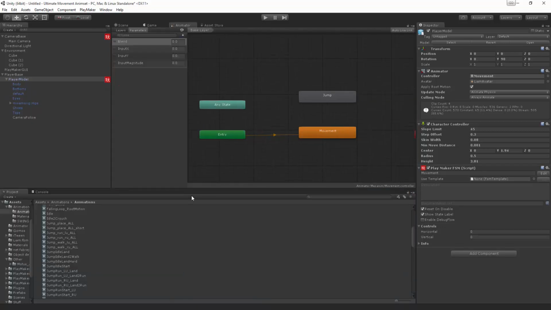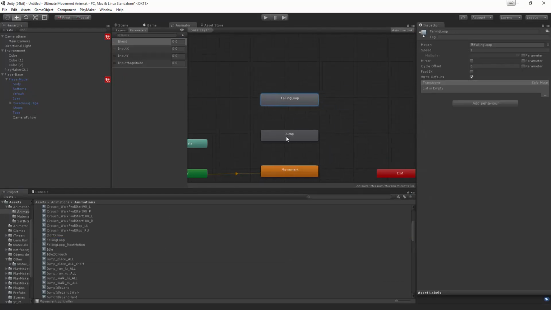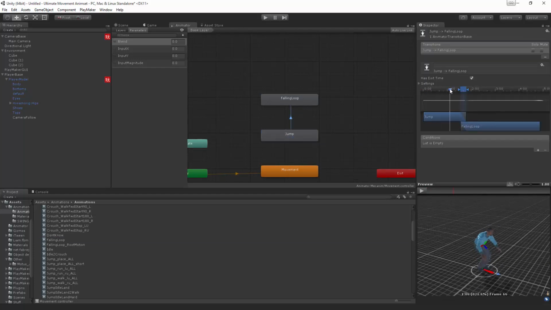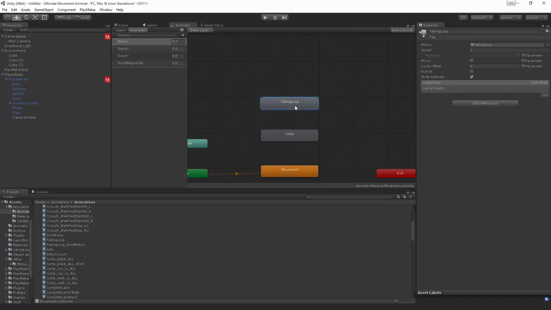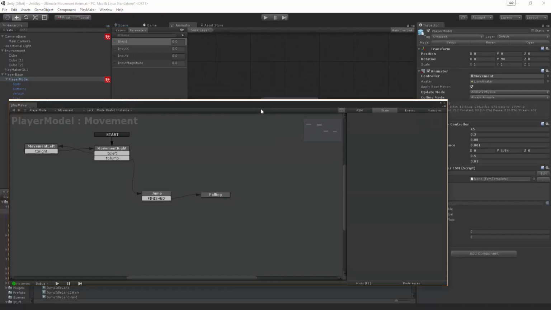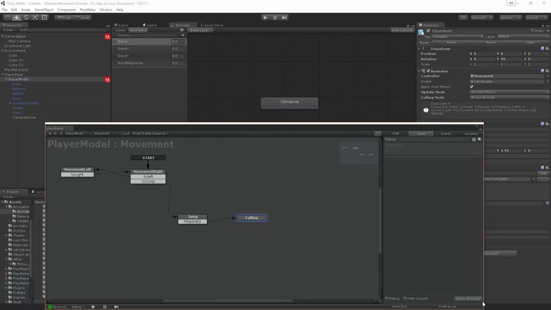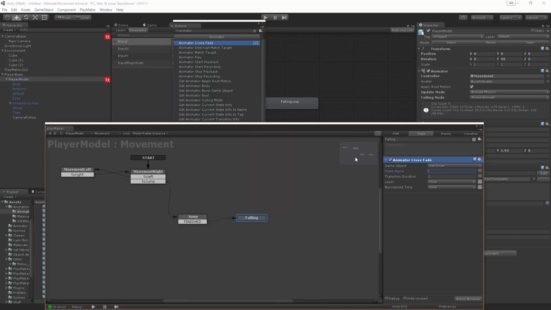So it's lots of jumping backwards and forwards, but it does make it easier. So let's go jump, and then let's pretty much say as soon as the jump's over, or actually probably we want to just transition, use the animated crossfade straight into it. So now that that's sitting there, let's create another animated crossfade. Let's get the state name, which is falling loop, and let's set that transition as 0.02.